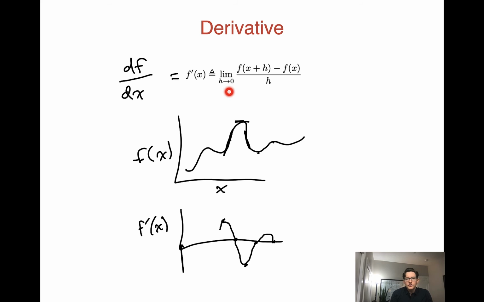Again, it's defined by this limit. The limit essentially is asking, if we add a small value h to x, how much does f change, and how does this change as h goes to 0? It's worth noting that not all functions have derivatives. In the case where a function is, for example, discontinuous, the function won't have a derivative at that point. We're going to assume in most cases that the functions we're going to use do have derivatives.